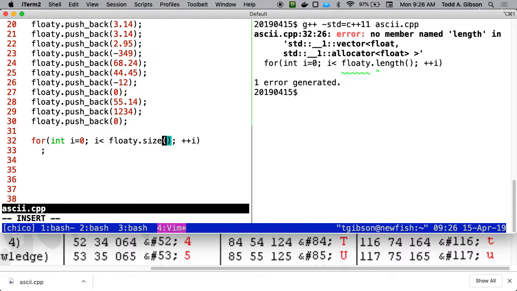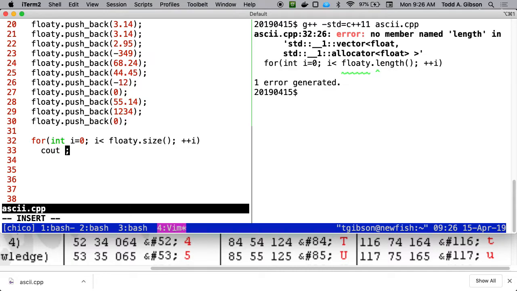There you go. And this is the same. So you not only have vectors, you have lists, you have maps. There are a whole bunch of different ways of storing a bag of items, essentially. And every one of those containers has a function called size. So that's one thing that you'll enjoy as you learn more and more containers in the standard template library: they have a lot of functions that are the same.